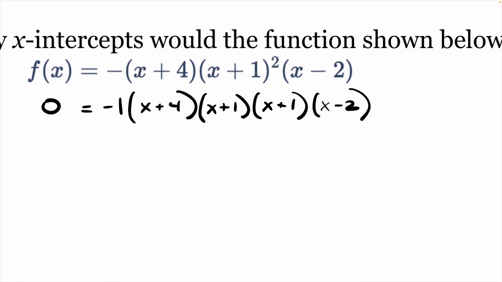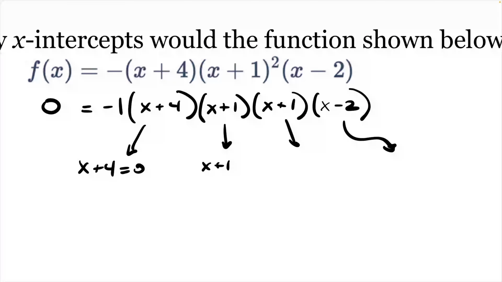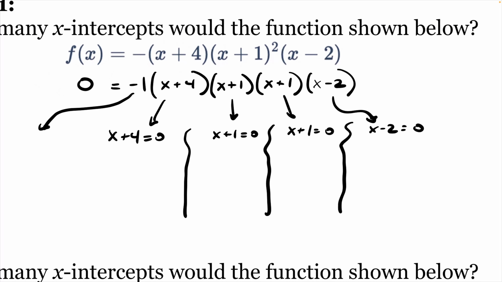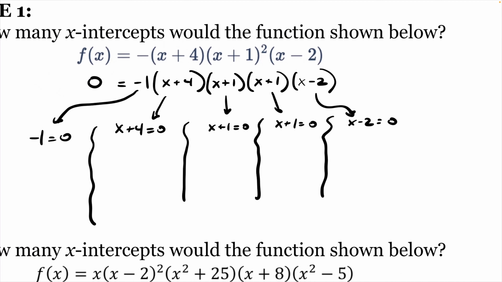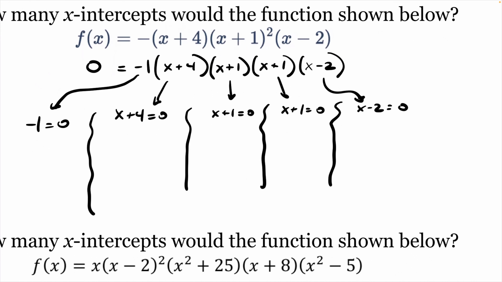So how do we do that? We set them all equal to 0, right? Or you can do this part in your head. Some of you can do this part in your head. You know what answers we're going to get. But this is how you do it, right? We've done this many, many times. And then even 1 should go out here, -1. But -1's not going to give us an answer, right? Because it doesn't have an x.